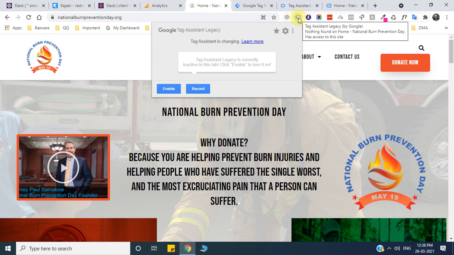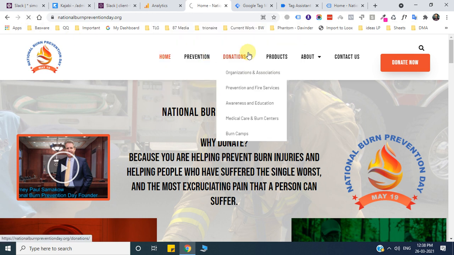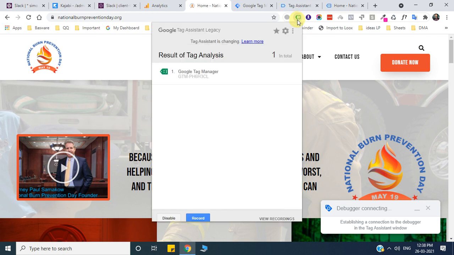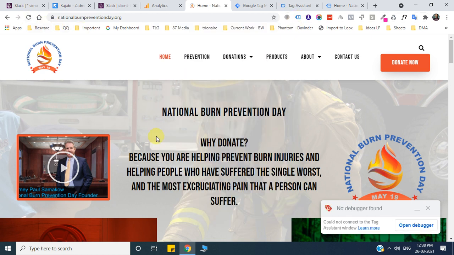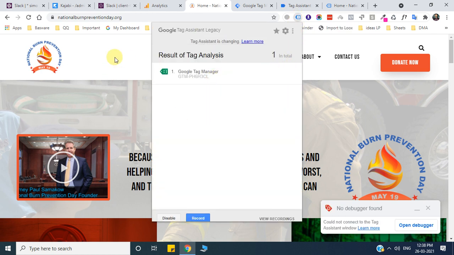Well, I think it's a cache issue. So Google Tag Manager, okay, I got it here. You can see the Google Analytics tag is perfectly firing on our page load on the home page of our website. You can go to Analytics and see if it is the correct account which is firing. Let's not bother about it at the moment, but your tag is firing perfectly. You can check it via Google Tag Assistant, and that's it.